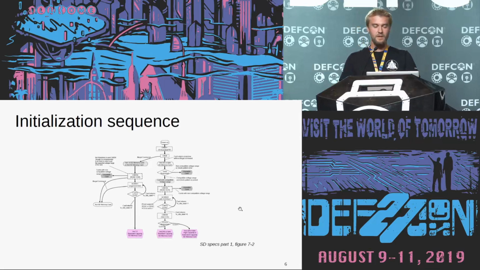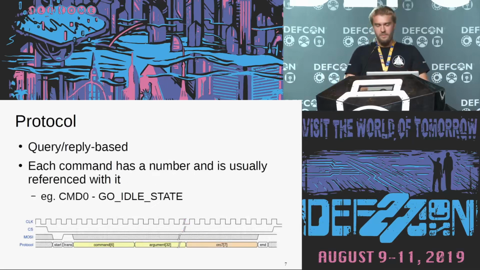It's just that there are a lot of different commands, and depending on the type of card, its generation, you need to send a command. Maybe the card will not respond, then you have to do another thing. Then maybe it will respond that it is an invalid command, so that means it's a third kind of card. So it's a bit messy, but once you read and poke at it, you can get some replies back from the card, so this is good. I won't go into the details of the whole PDF, just so you know that the protocol is basically a query and response protocol.